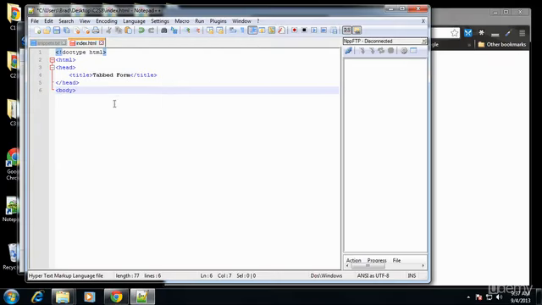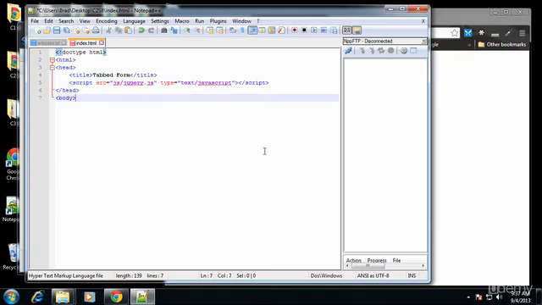Alright, so now we have the jQuery file in our structure, so we need to include it. So I'm going to get some script tags. I'm going to say script src, and that's going to point to the JS folder and the jQuery file. And that's going to be type equals text/javascript, and that's it. So we want to put on a closing tag. So now we have jQuery included, so we can use it.